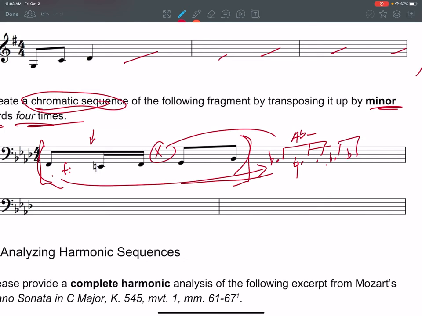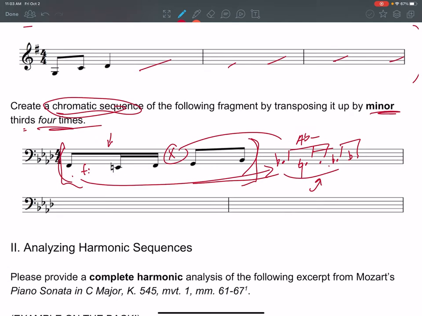Does that make sense? Like you're literally taking this and you're transposing it up a minor third to the key of A flat minor. Where things get hairy is, like, think about this. Now you're transposing it up a minor third again. Well, what's a minor third above A flat? Yeah, that's bad, right? That's C flat. So you're writing this in the key of C flat minor.